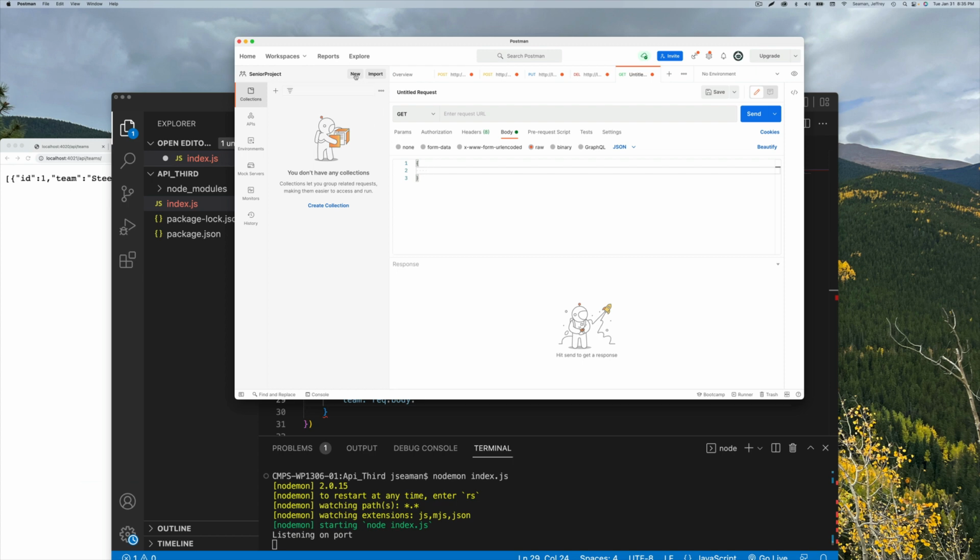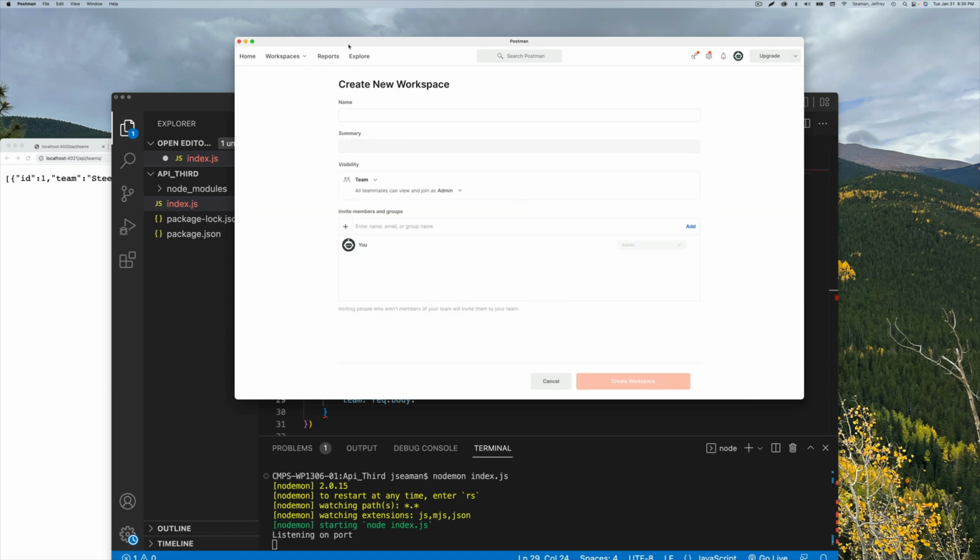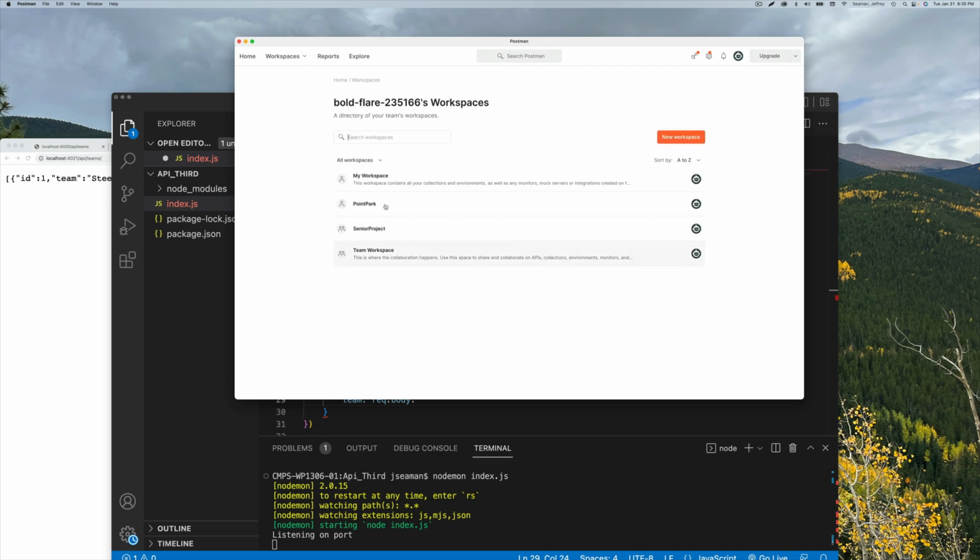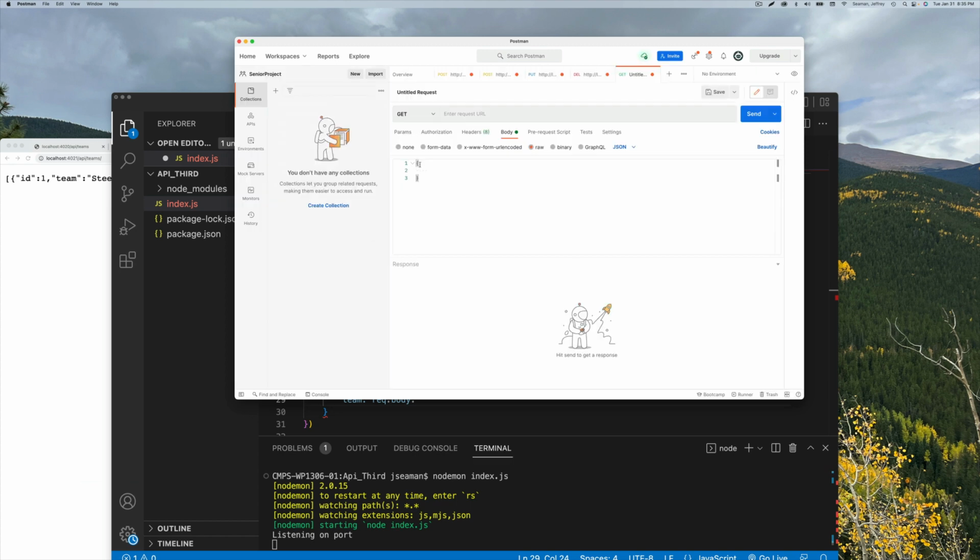I'll show you how to set up a workspace. If you start off, you could create a new workspace. I'm not going to create one because I already have one. Just put your information in here. I had this workspace going, which I just lost now. Thank you, senior project. There we are. So you'll come down here and choose body, JSON, and what we're going to do is put some values in here so that we could test it.